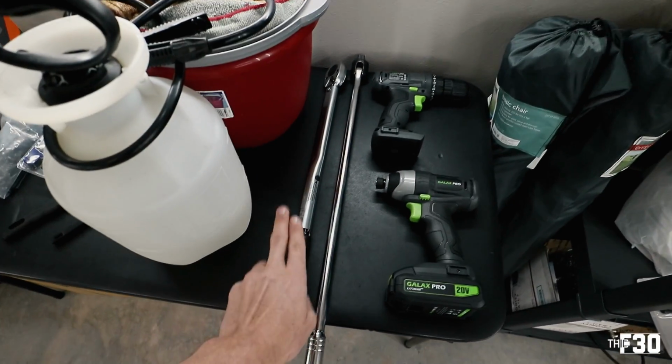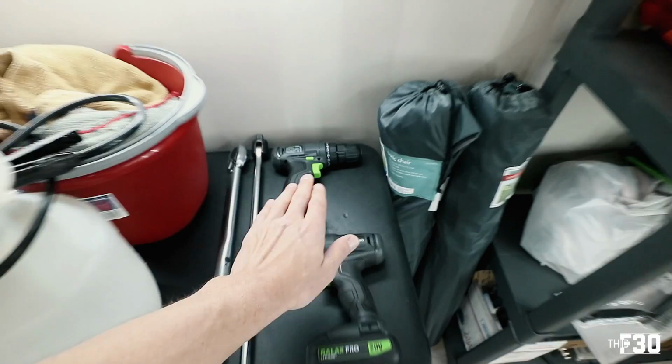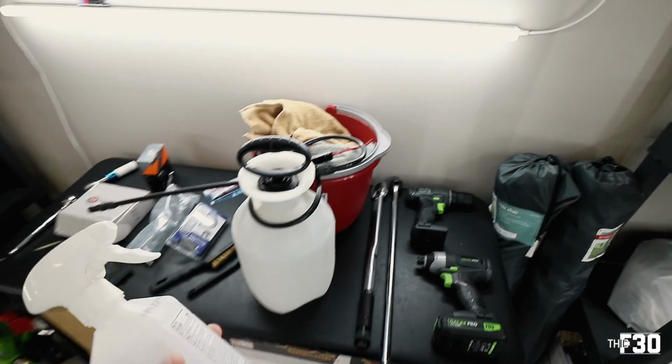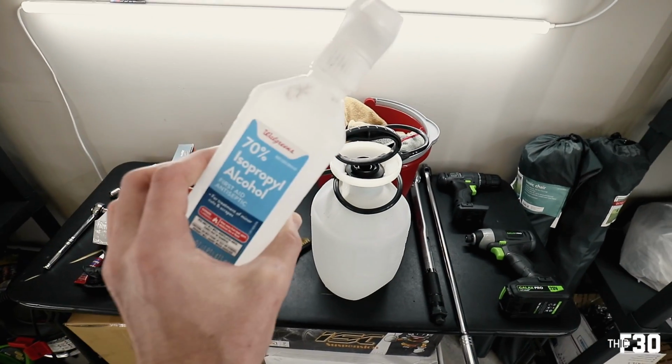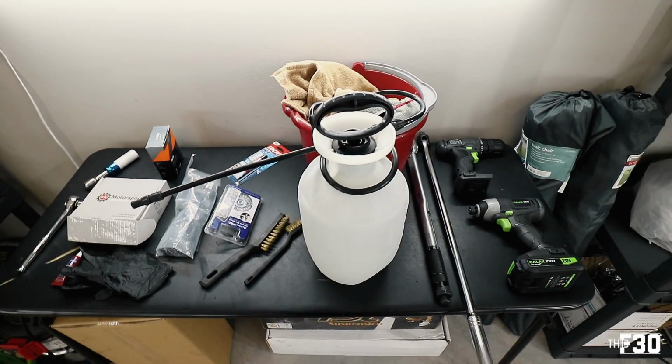I have my torque wrench, I have my breaker bar, and then my two drills. One is an impact for wheels, and then this one will be for the wire brush adapter. For cleaning the wheels, mainly, you guys can just use a degreaser. I'm going to use some of this isopropyl alcohol and, of course, water, a lot of it.